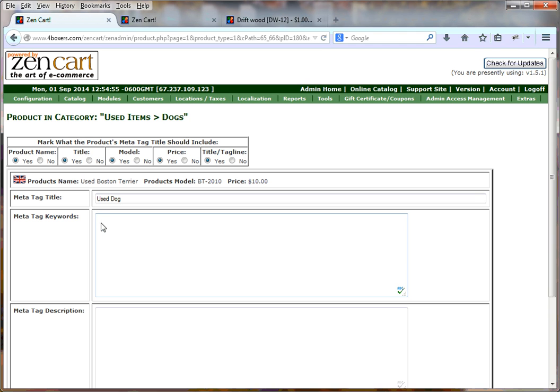So we will go use dog, and these are all separated by commas, just a comma. Low mileage dog.